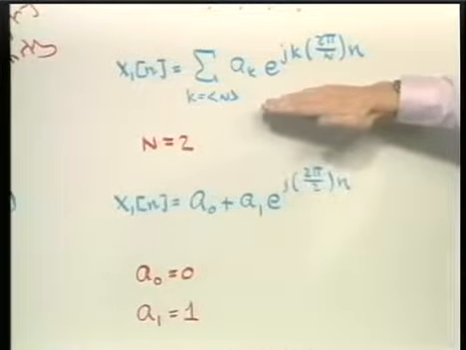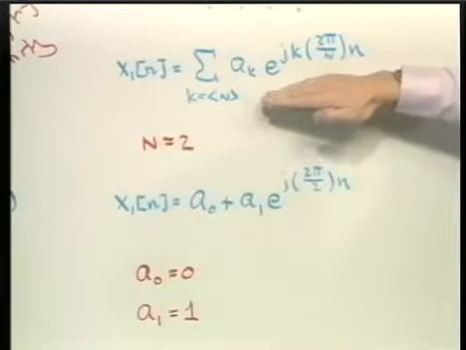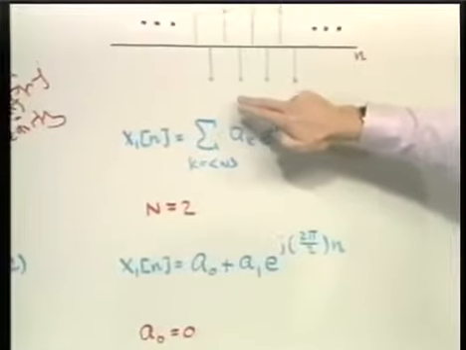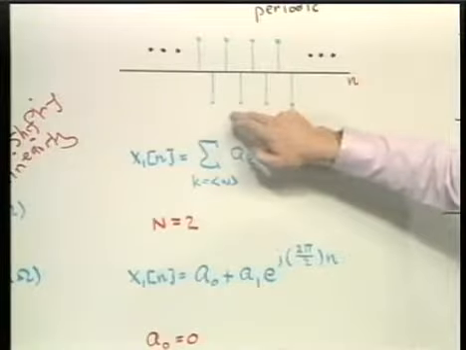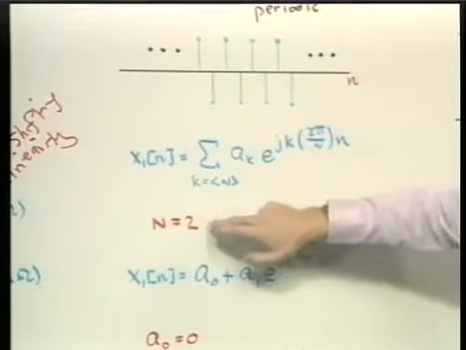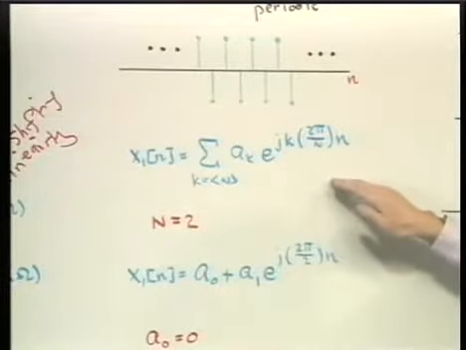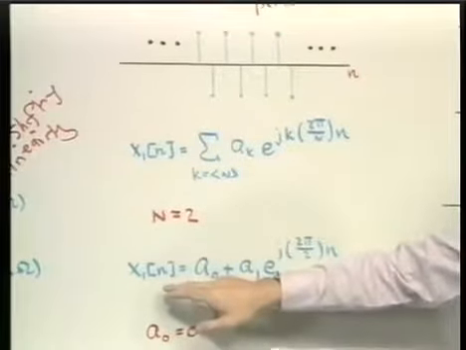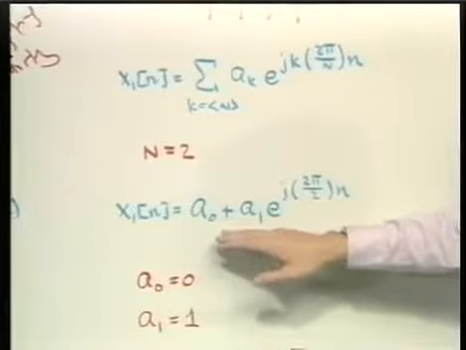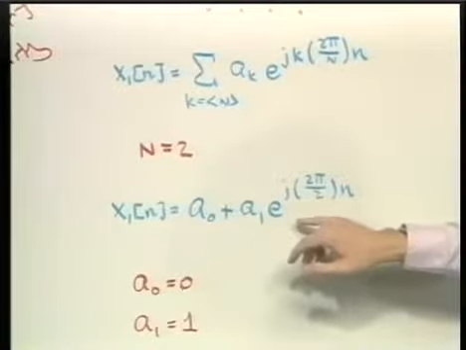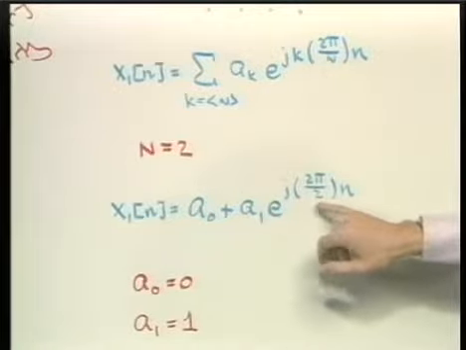And if we take our particular example, where if we look back at the curve above, what we recognize is that the period is equal to 2, namely it repeats after 2 points, then capital N is equal to 2. And so we can just write this out with the 2 terms. And the 2 terms involved are x1 of n is a0, the 0th coefficient. That's with k equals 0. And a1, and this is with k equals 1, and we've substituted in capital N equal to 2.